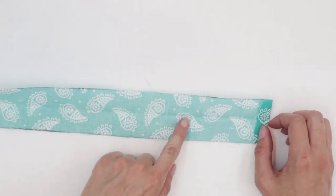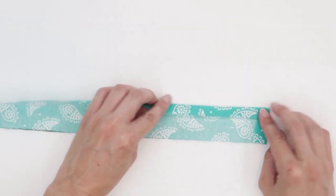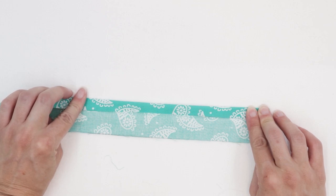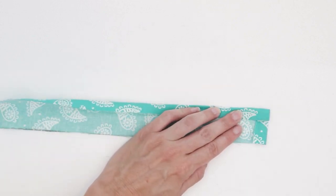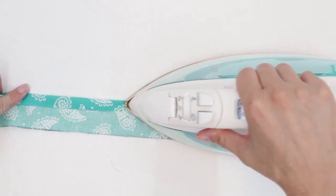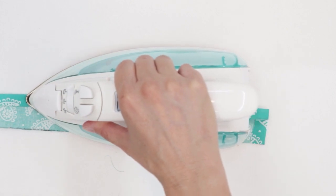Open up your fold and you can see where you pressed. Use that line as a guide and fold the other edges to the center. You don't want to go over your center line. You just want to get as close as you can without going over. And press all the way down. This may take some time, but it will be really helpful if you do this carefully.